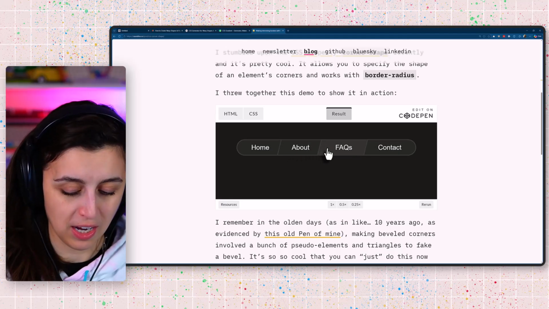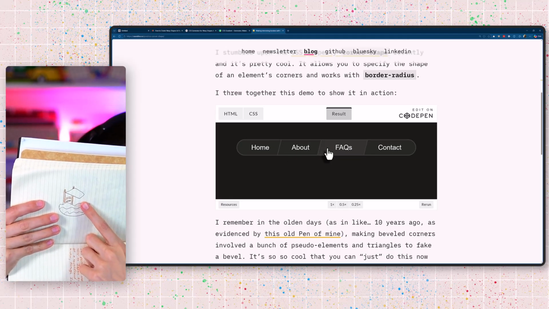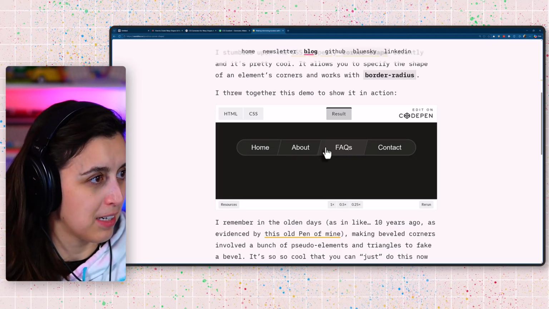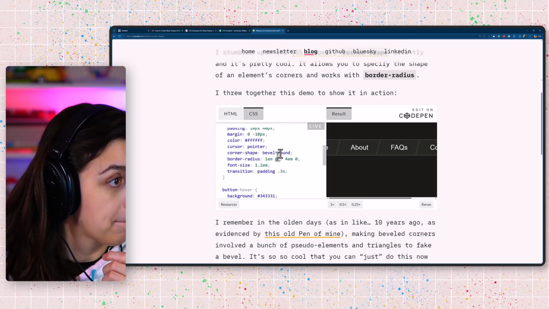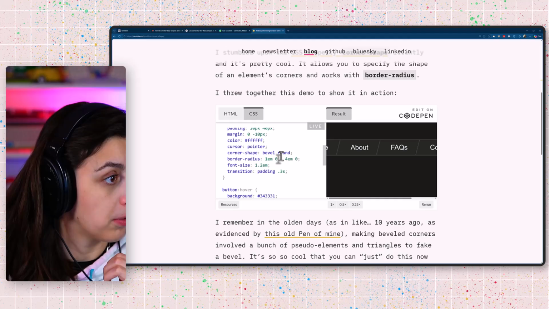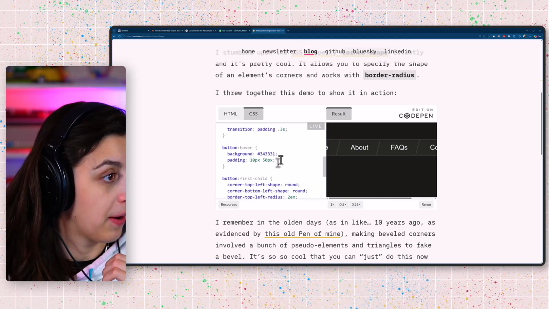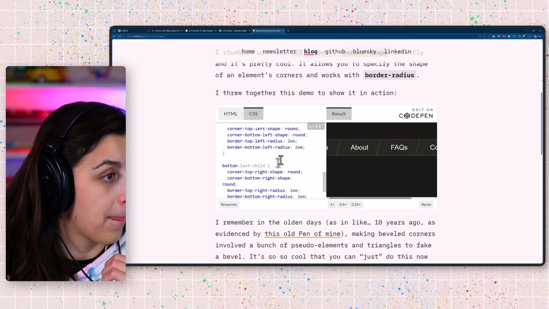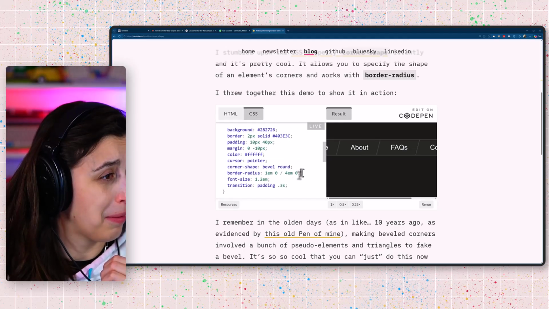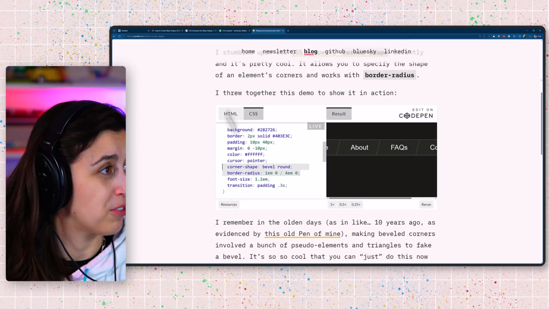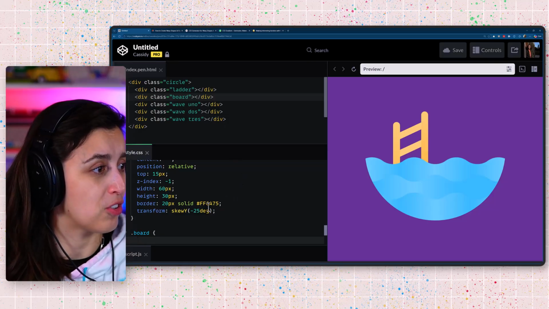But if I go to corner-shape, you can do that. And I want to do the diving board image that we talked about, like that. So let me actually look at my own syntax really quick. Corner-shape, bevel, round, border-radius, yada yada. Okay. Cool. I'm going to copy myself, and I might have to look at the docs, but it's a start.